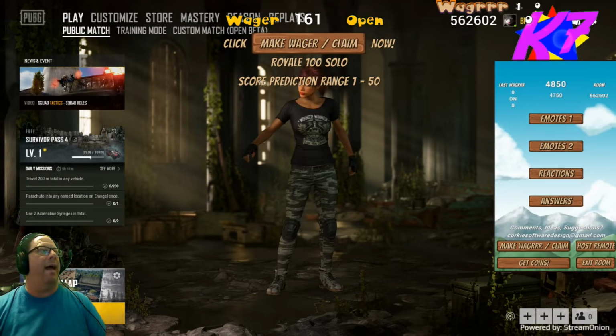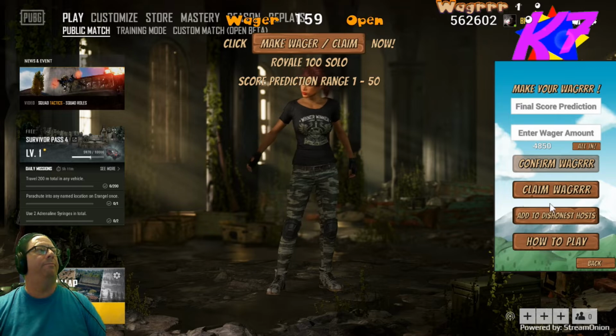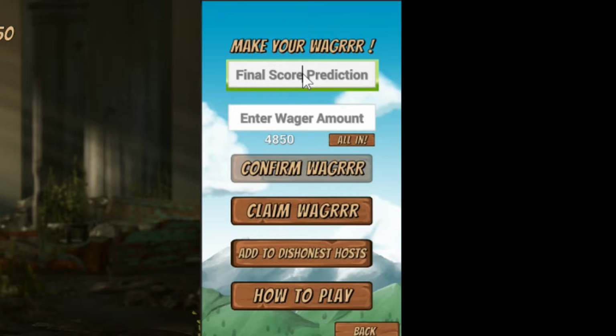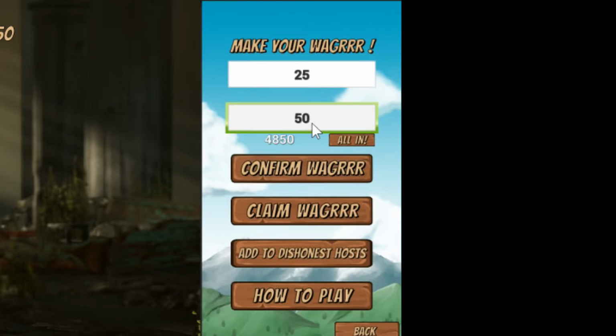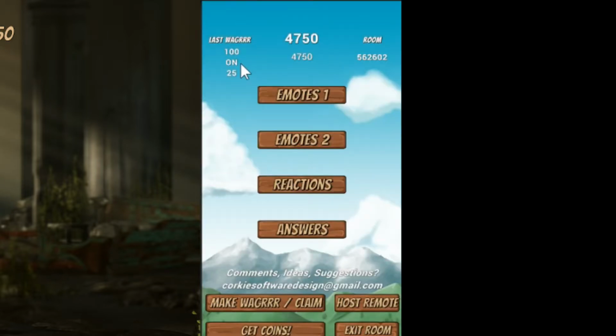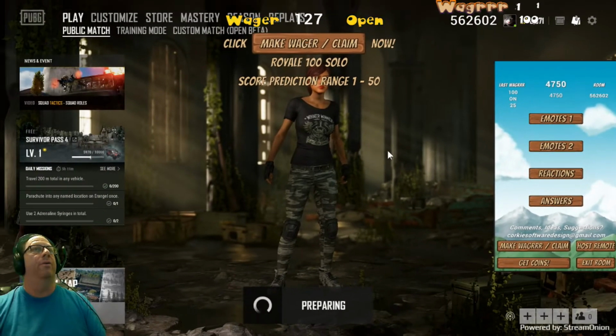So now back on the app, I'm going to click make wager claim, and I'm not so good at any of these games. I'm better at programming than playing, so I'm going to say I'm going to come in 25th place. And I'm going to put, well, let's say 100 of my doggy treats on it. So now, all I have to do is click confirm wager. It gives me the congratulations, it's confirmed. It shows me in the top left that 100 on 25 is in play right now. And of course, we still have another 130 seconds. I'm going to go on and get into the game here.